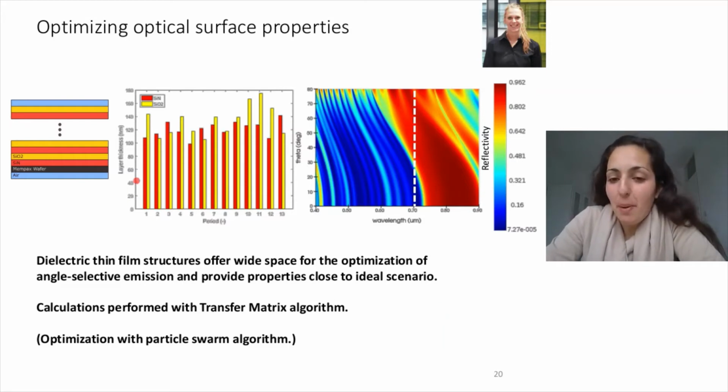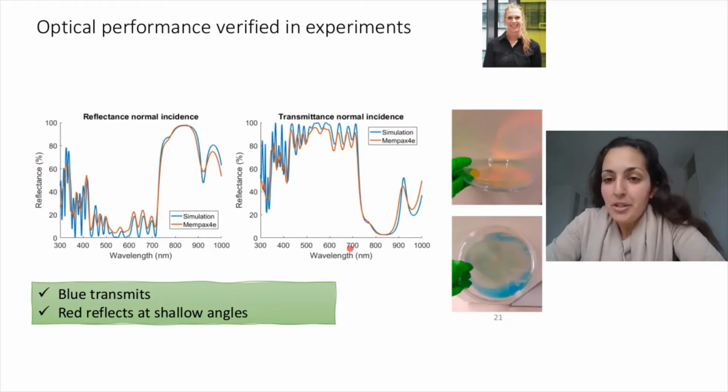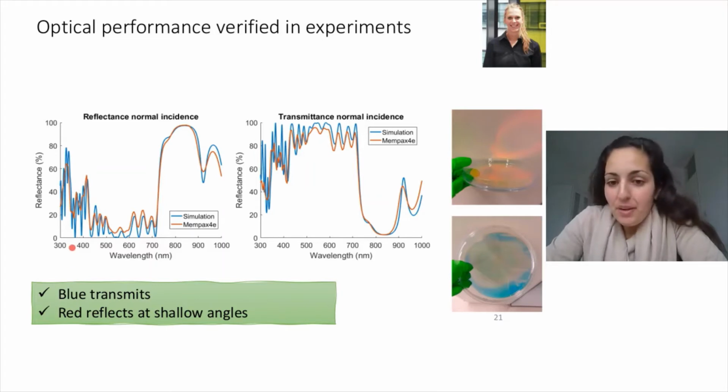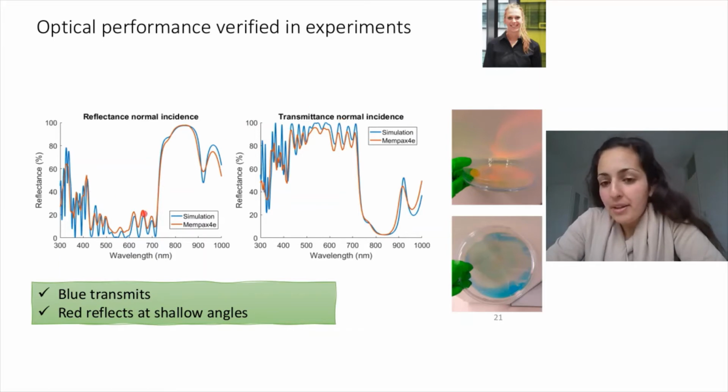And then she came up with this situation where you have different thin film materials on top of each other, all very thin. Here the layer thickness is in the order of 90 to 160 nanometers. So she optimized the layer thicknesses of the stack and then calculated with the transfer matrix method what the optical properties of such a surface are. And not only did she calculate it, she also made these in the lab, and then she measured the reflectance and the transmittance of such a structure and compared it with her simulation. And the cool thing is that in fact they matched really well.